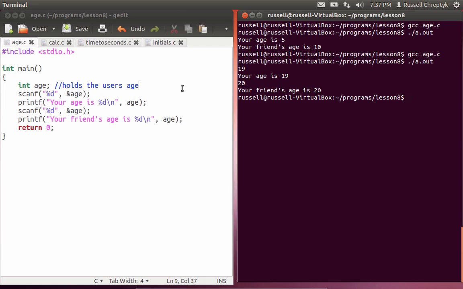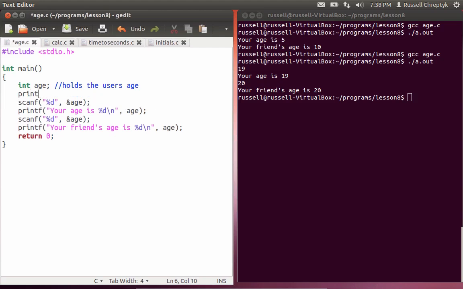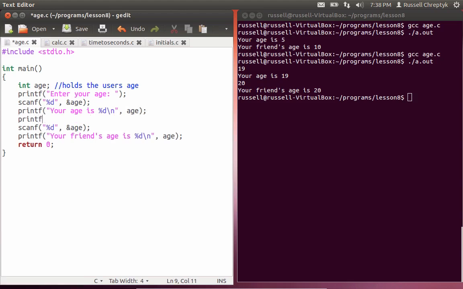Now, as we know, it's not very helpful for a program to just sit there blinking, waiting for something, and you don't know what. So it's a good thing to ask the user for what the program is looking for. So: enter your age. And then below here: enter a friend's age.